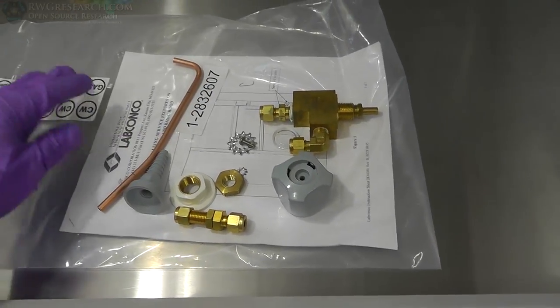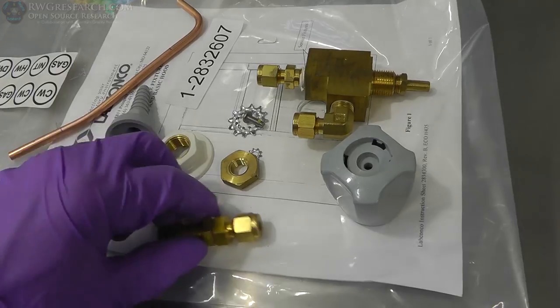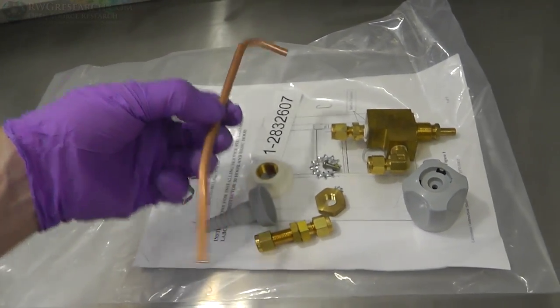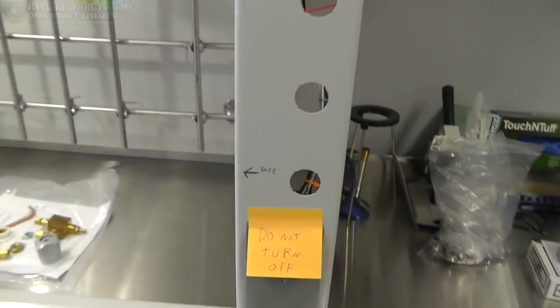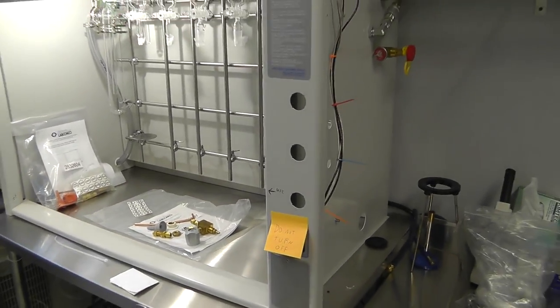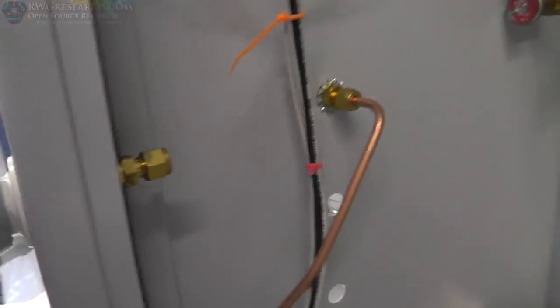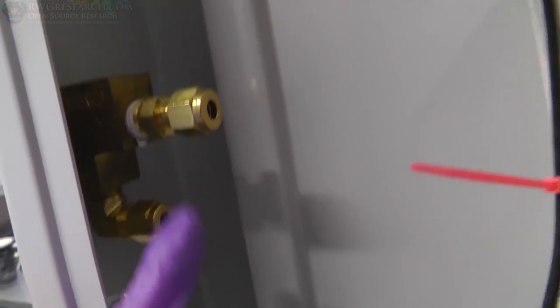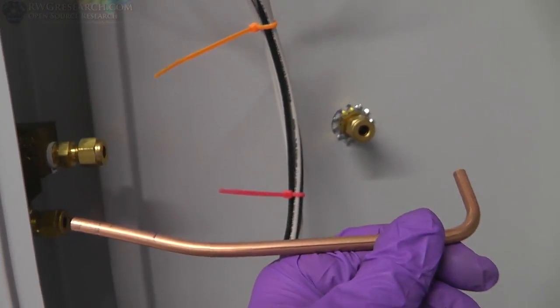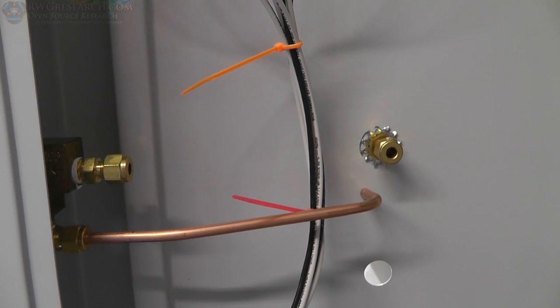There is the valve assembly. This is actually for this lab hood, designed for it. You've got the valve, the knob, fitting to hold the inert gas coming in, the barbed fitting that you put on the inside of the hood, and then the stickers, and then the gas line going out. Basically, I've taken the panel off here and I've went ahead and taken the caps out. So we'll assemble this thing and see how it goes. I got this piece in here. I got this piece in here, which is the valve and the outlet. So the incoming gas goes here. And then we're supposed to put the outgoing gas, which goes to our lab hood here. And as you can see, this is the tube they sent me. They say, put it in here and then put it in there. But look. A couple of problems, but mainly the fact that it's too short in theory to even work.